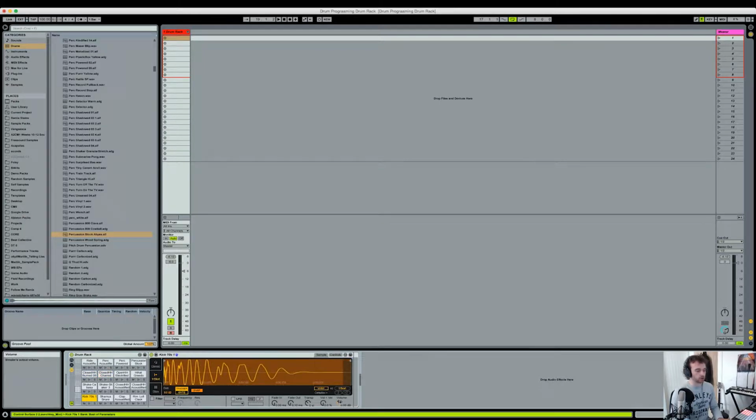So now I'm going to do the same thing with the volume. Right click, Copy Value to Siblings, and now everything is at the same kind of volume, all in a similar range. And this to me is what I like as a good starting point.